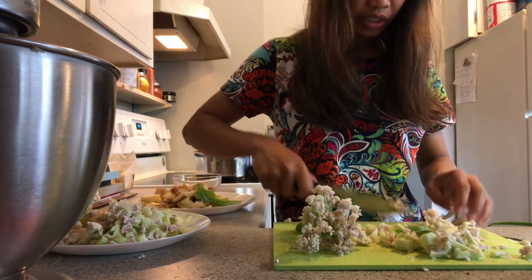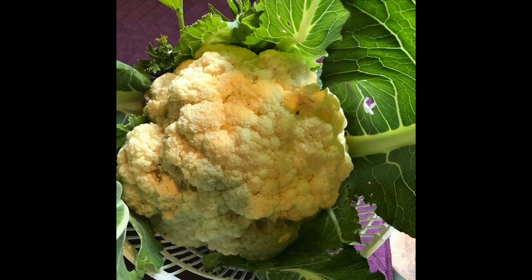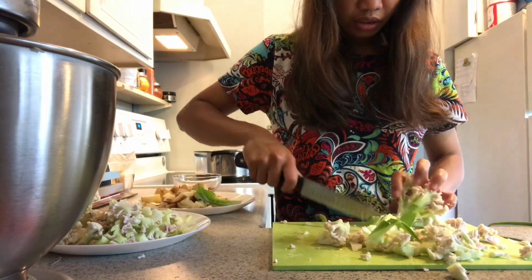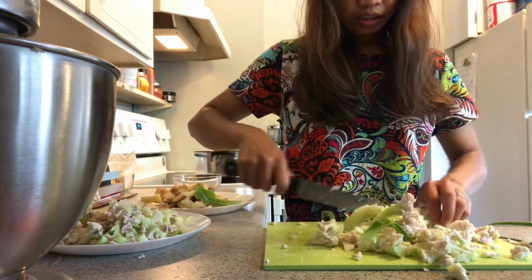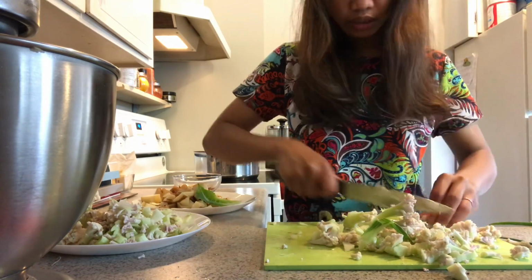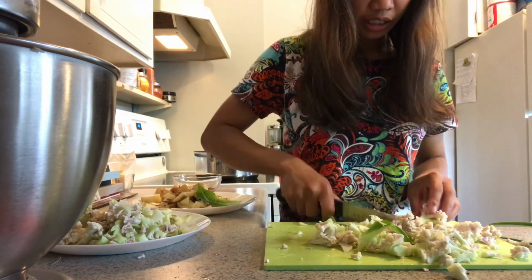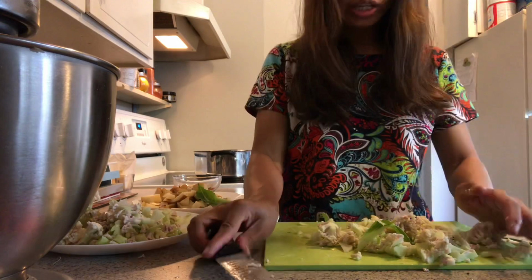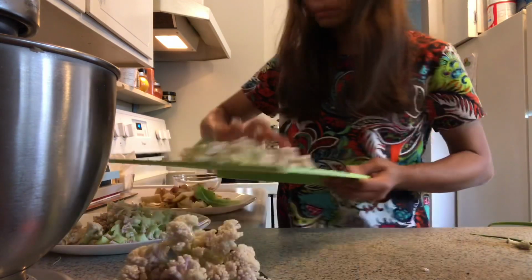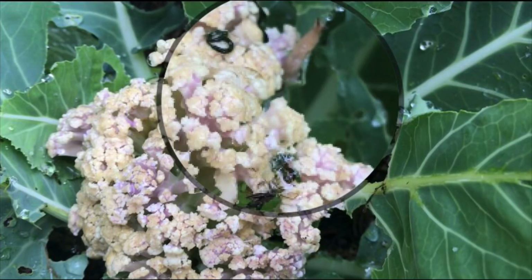Yeah, this variety of cauliflower is purple. Last year I planted cauliflower, but it was all white. I can't remember what variety this is. I love the color, actually. My cauliflower survived, even though the slugs were attacking it and eating it every day, every night. I'm working in the evenings, so it's a bit hard for me to go and take the slugs off my vegetables.